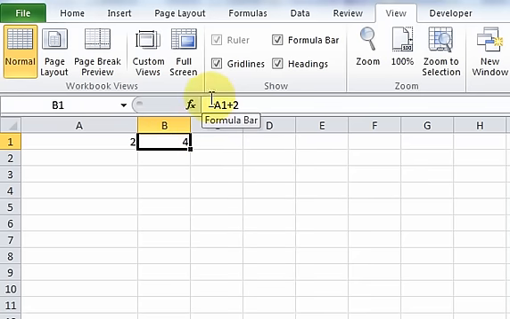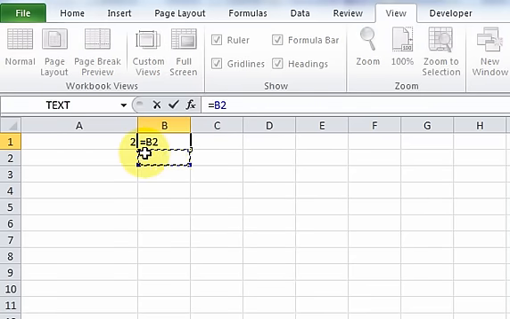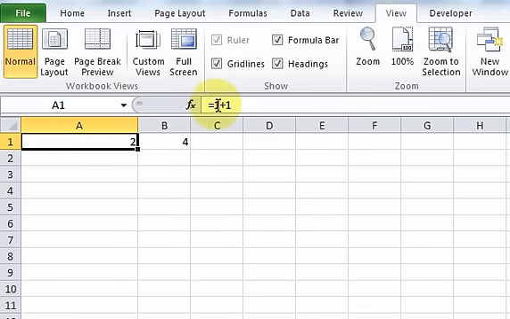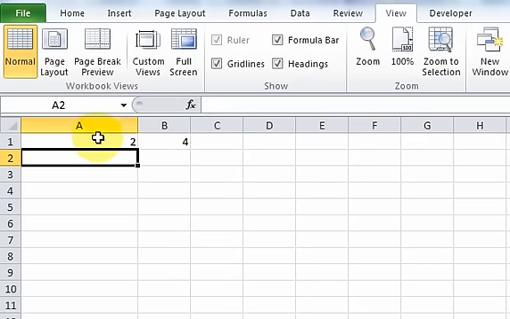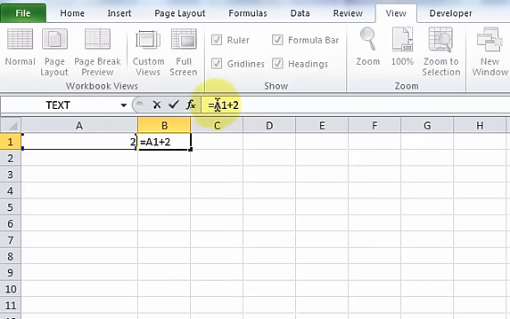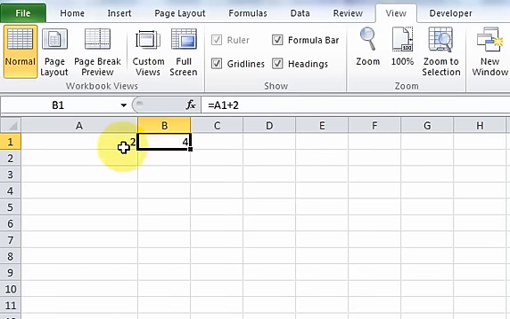So this is a formula in Excel. This formula here uses all numbers, and it's 1 plus 1 is equal to 2. And this formula here doesn't use all numbers. It's mixed. It uses an address, right? And that's pretty much the basics of formulas. You can either use all numbers or you can use addresses of other cells.